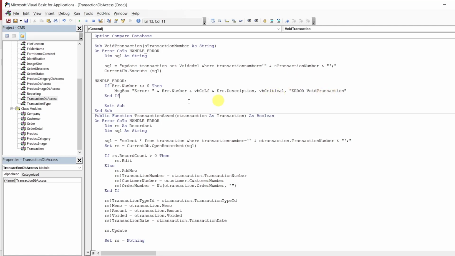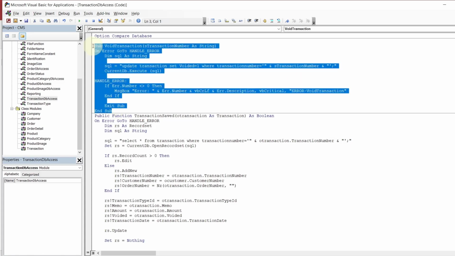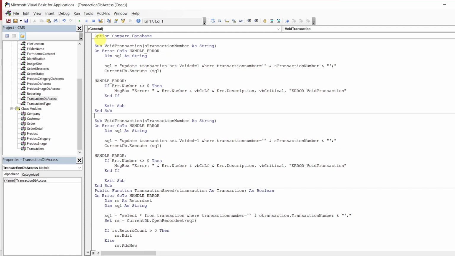All right, now let's copy this guy. In case we change our mind, we'll say unvoid transaction, and then we'll just set this reverse. That's it. And then here again, unvoid. Simple enough.